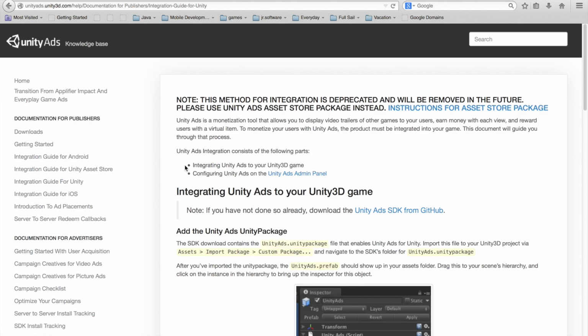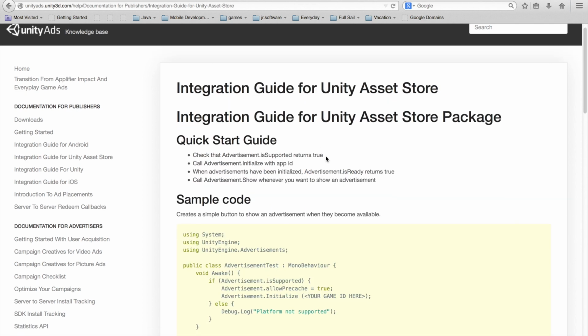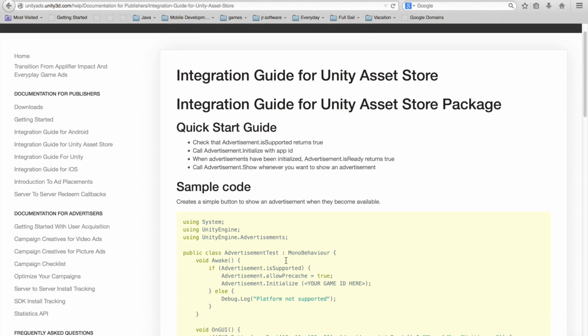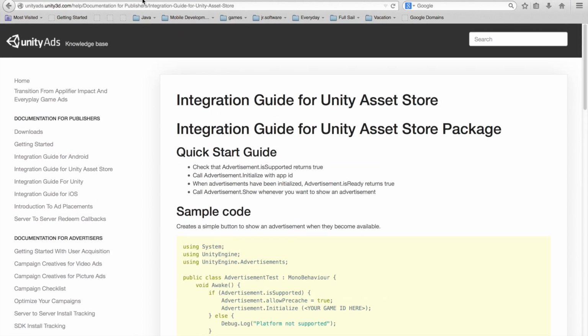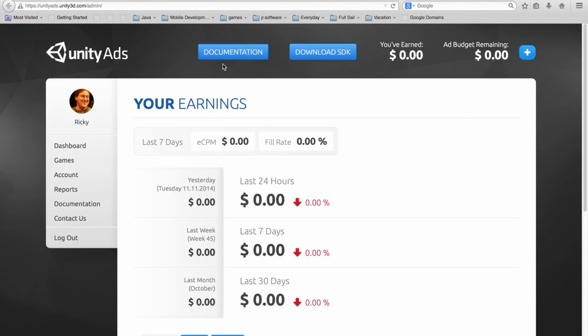Basically, whoops, do not use this. As you can see, it is deprecated. I started to use this, and before reading that, I skipped over it. This is not the way you want to go. There is no prefab, so don't try to use it that way. Instead, look at this. This is the code which you'll use, but the other steps I'll go over right now. You don't really need to look at this; I'll go over everything, but that's for you to look at if you're going to do this.